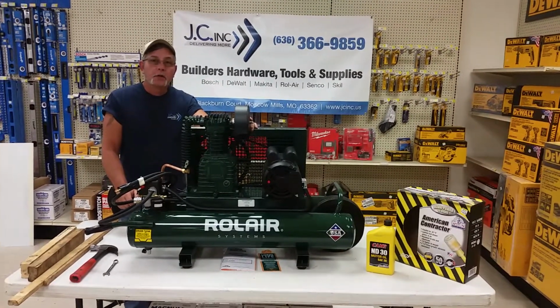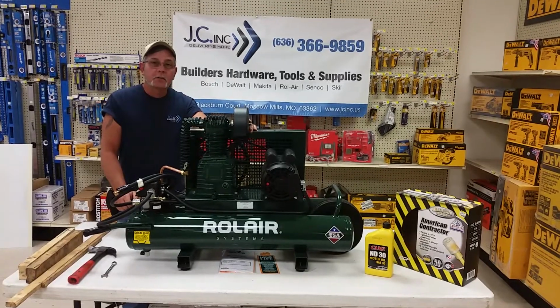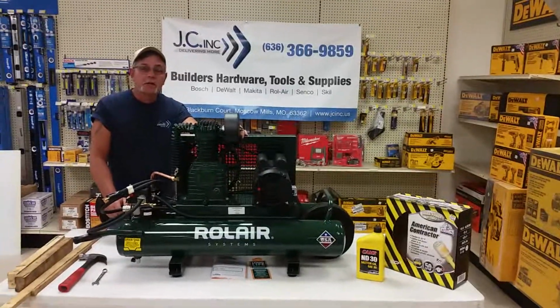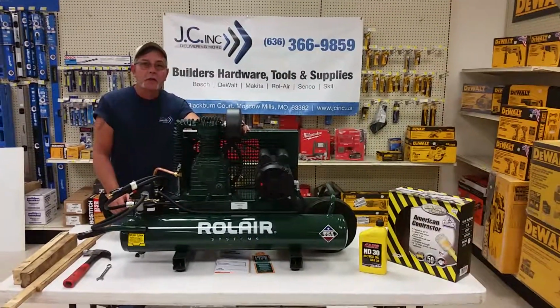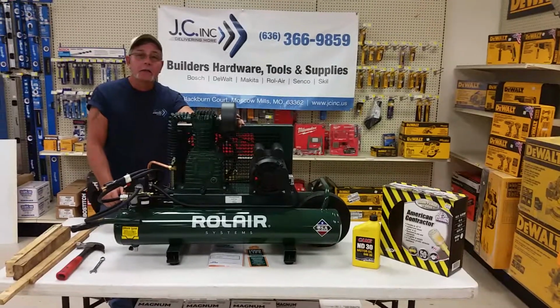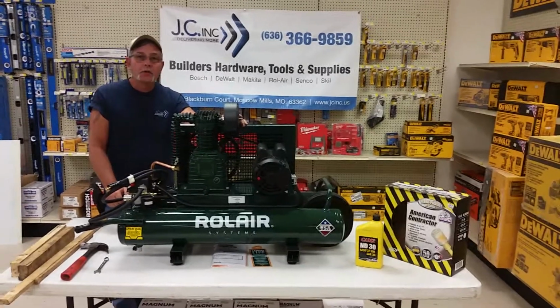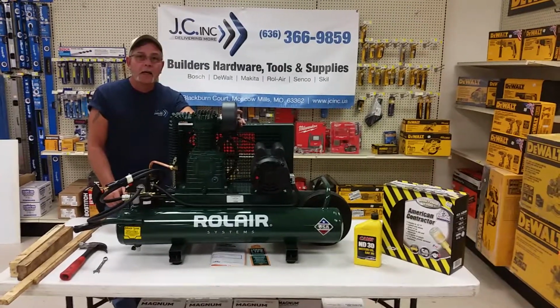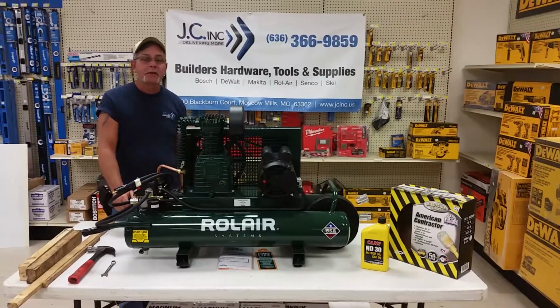Hey, there's been a lot of questions on how to maintain an electric compressor on the job site. Sometimes the guys are saying that their compressor is making a lot of noise. They don't know what it is, and nine times out of ten, it's a loose belt. So today I'm going to show you the real simple way to adjust your belt on the job site, and it's about a 10-minute fix.